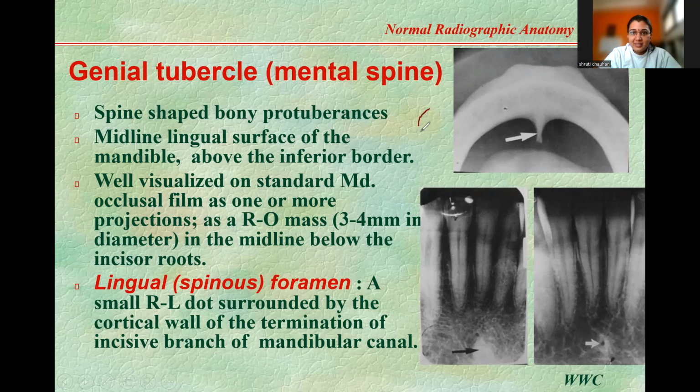So basically, there is a lingual foramen between your two central incisors, and surrounding that are the genial tubercles. So we have genial tubercles surrounding that, and they appear as if it is a ring around it. That is why when we finally draw it, it looks like this, a ring.